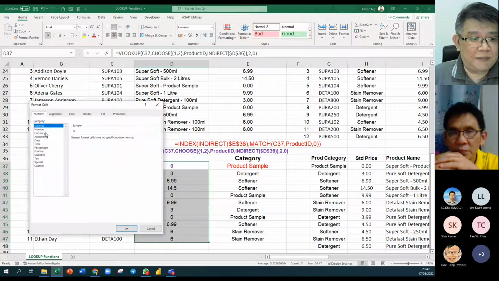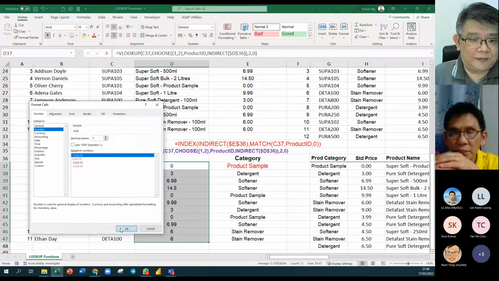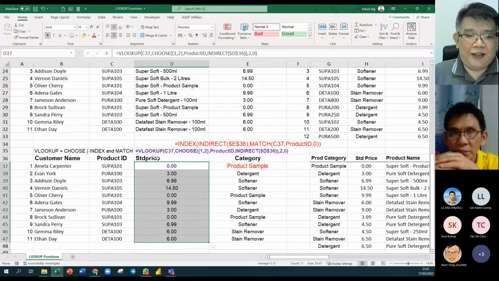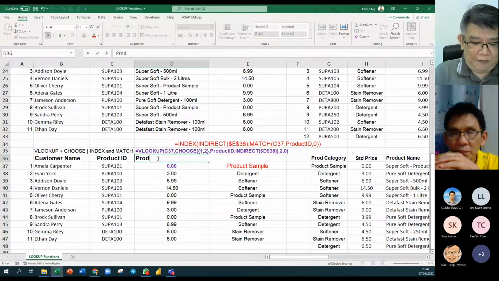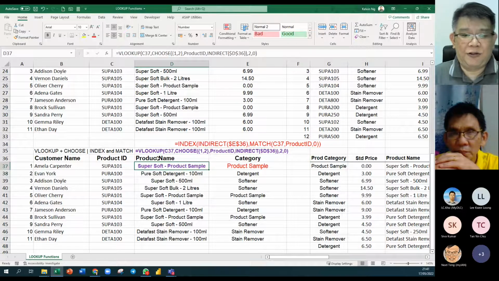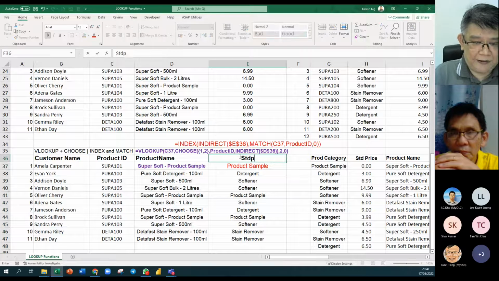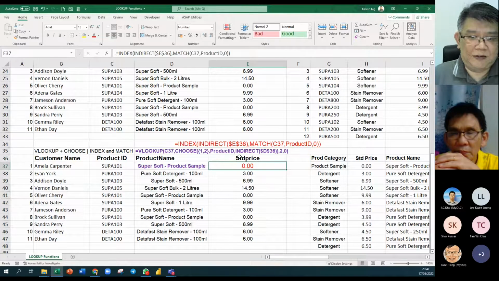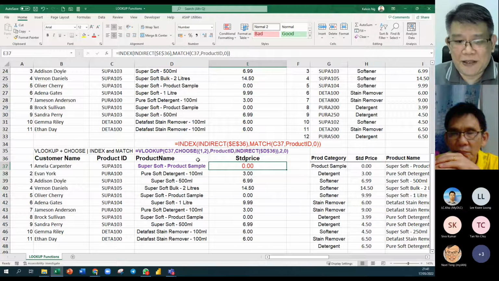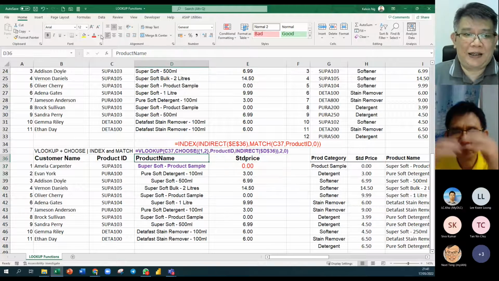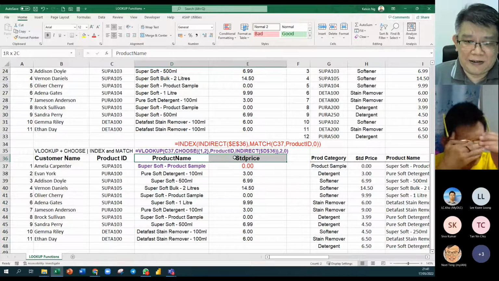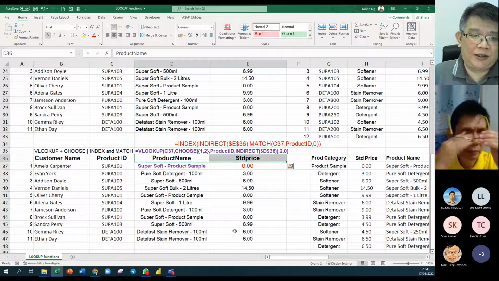I format this to number. Okay, there you go. If I change this to product name, it will show me product name. If I change this back to STD price, it will show me STD price. So it all depends on what I type as my title on top here. It will show me the information.